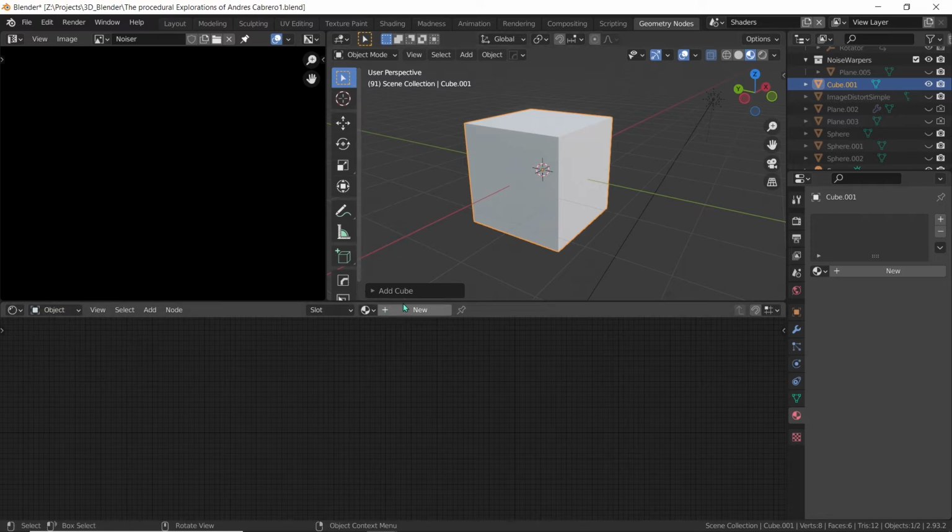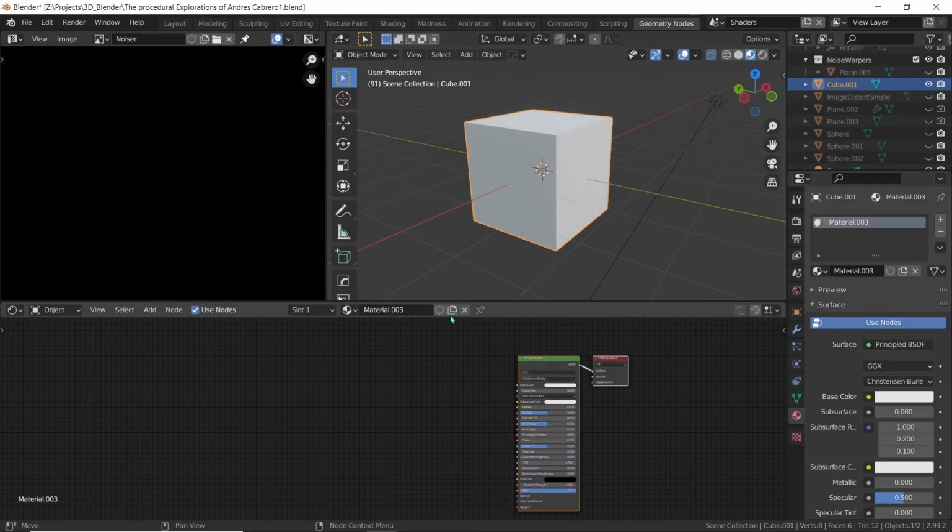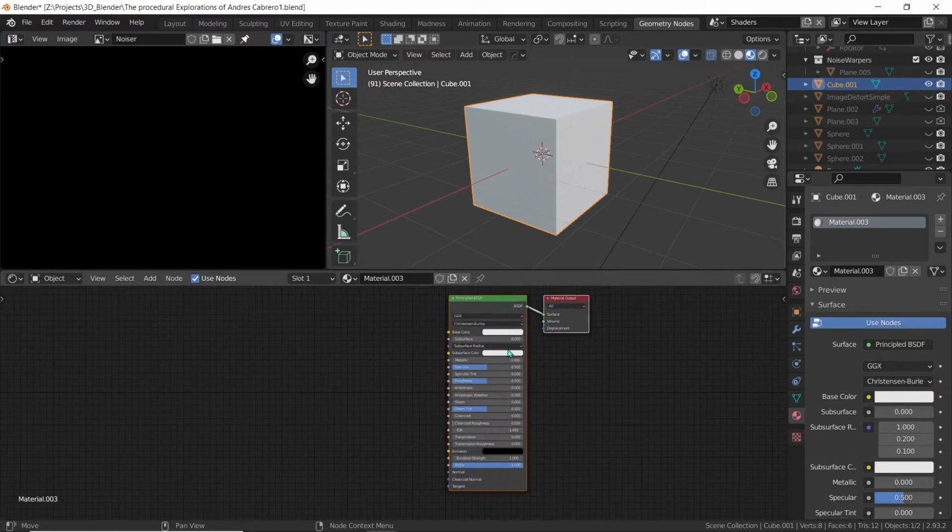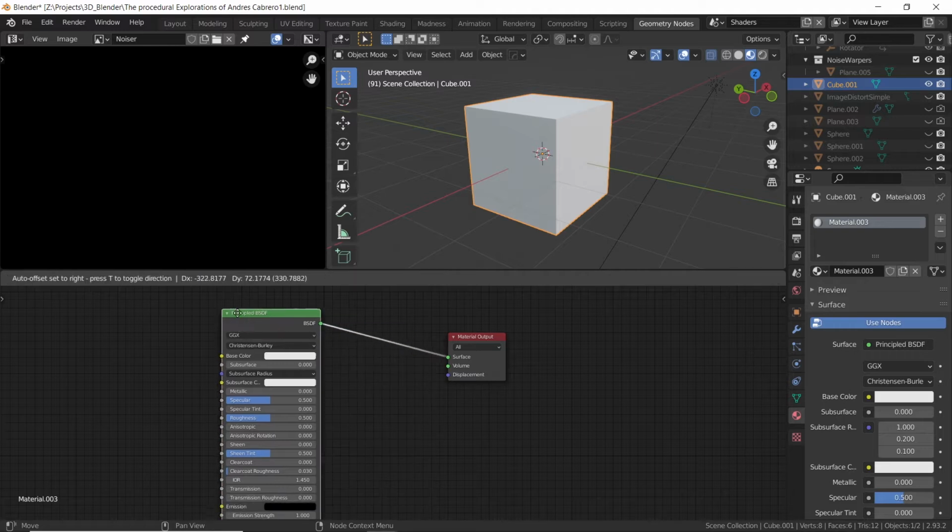The other thing we want to do is just press new. Whenever we have the object selected, we will have the opportunity to create a new material for it. If we just press new, a new shader is created.